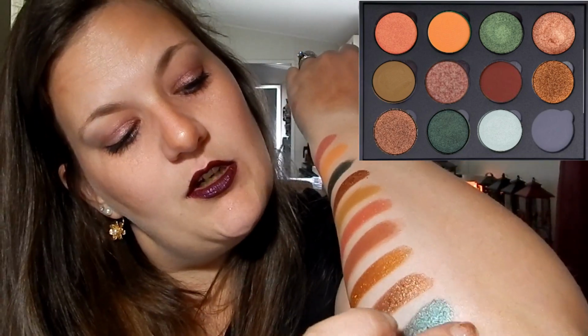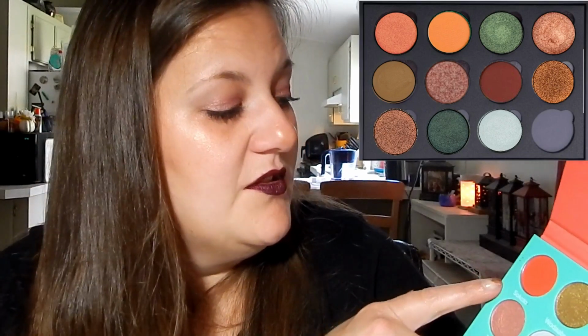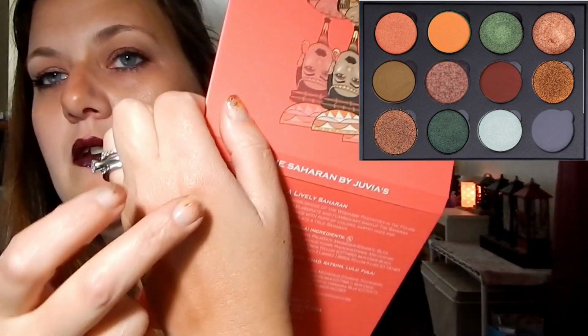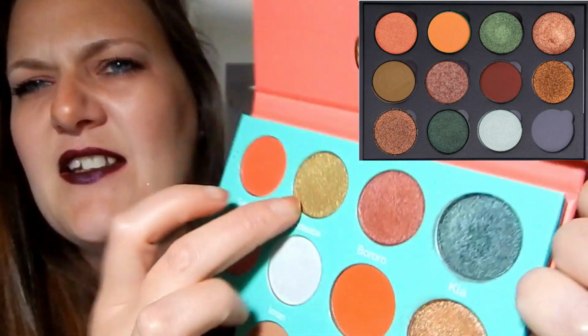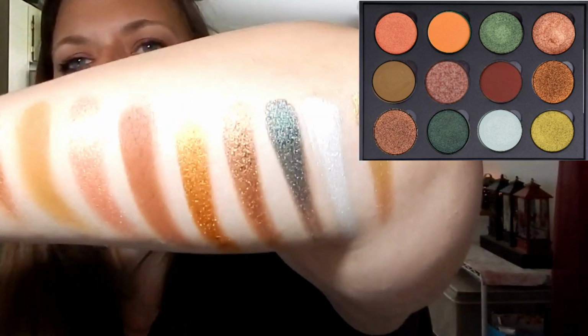Okay, so the next color I'm going into is Iman right here. This one I love putting in the inner corner, lightening up stuff. It is so pretty. Now, Zoya is a big favorite of mine in this palette, which is this one right here, but I also have colors that are very similar to it in my lookbook. So, I really love this shade. This shade is so pretty. But I think I'm going to go with Wannabe just because it is that gold and greeny type shade. It's so very unique, and I think it'll offer a good color choice for my palette.